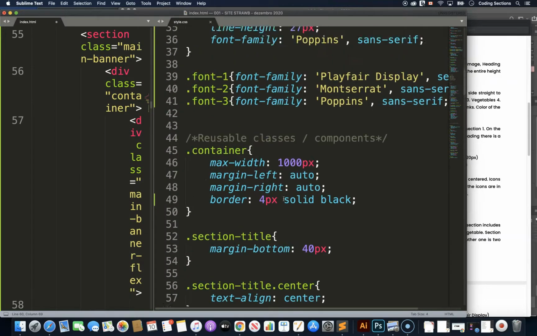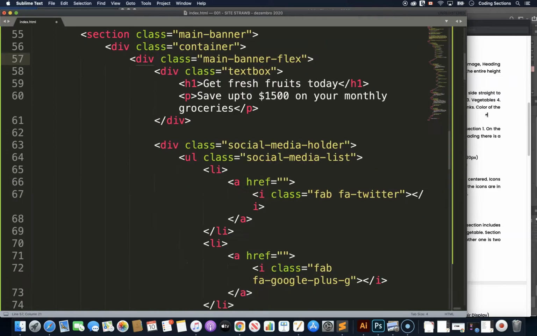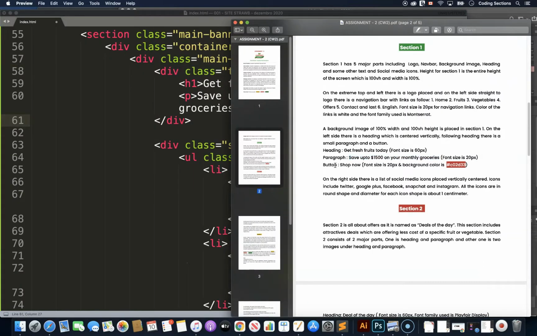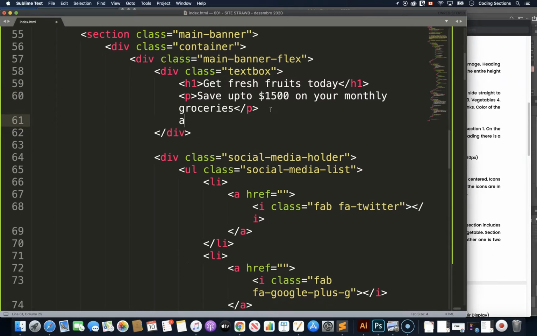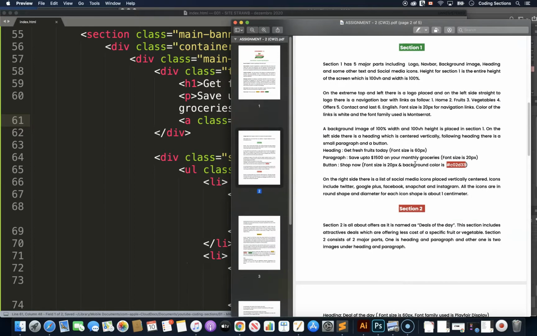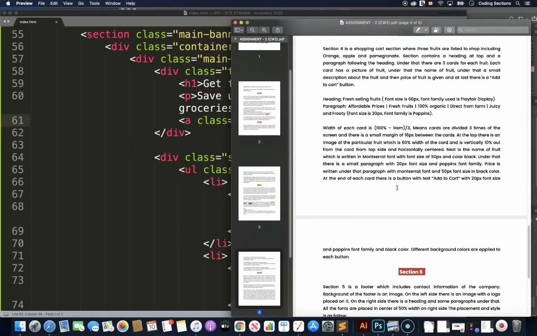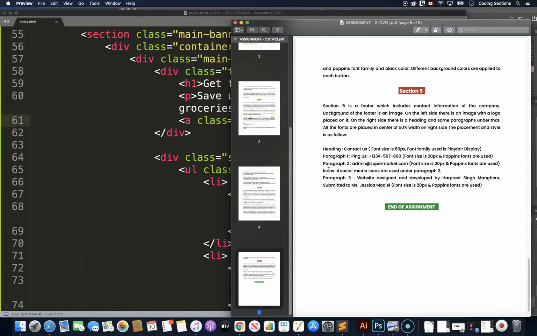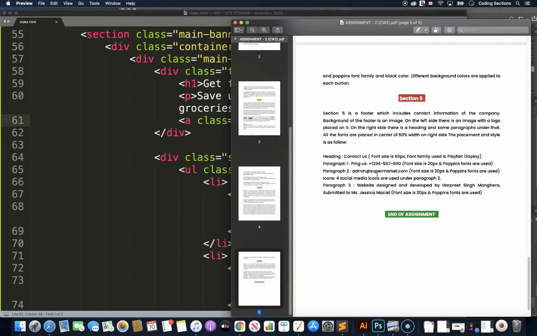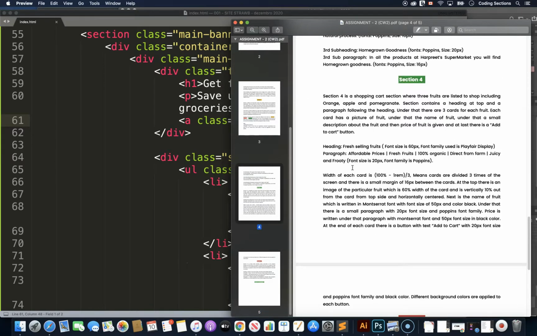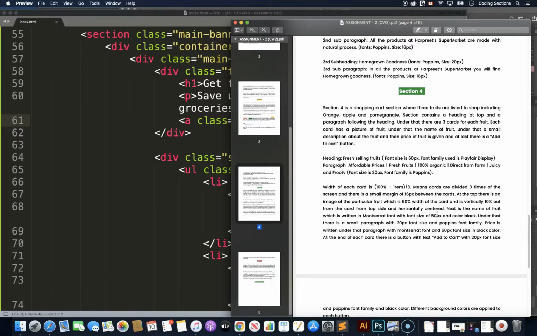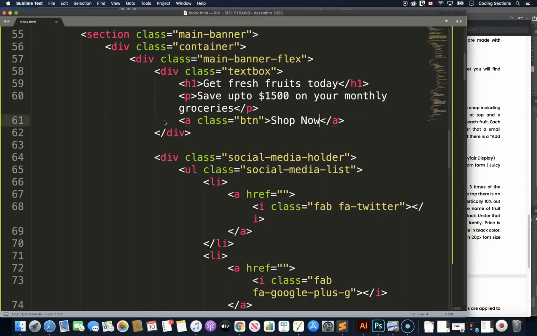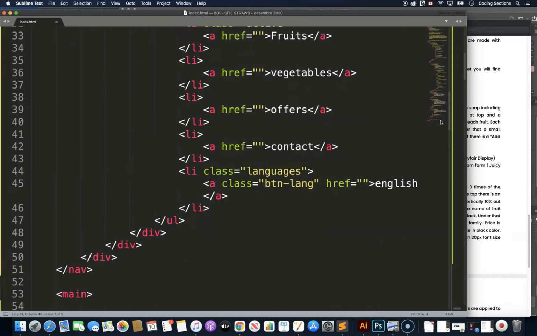The other ones, yeah, they have 18. So this will be a specific paragraph, and I guess it's also bold. And the button, shop, font size also 20 pixels. Okay, cool. Shop now. This will be a button. Shop right now, 20 pixels. And just to check if in the last section the buttons have the same, you have the icons in here, section 5. Oh, this is actually the footer. So here I have paragraphs. Small paragraph. Add to cart. Yes, 20 pixels as well. So all the buttons have 20 pixels of font size, which is good.